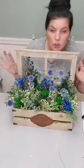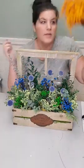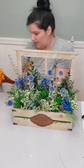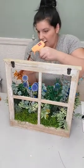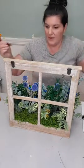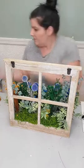Okay, I'm gonna do the coral colored, it's just called orange, but the orange star flower. And again, I'm gonna break off a chunk, okay? I'm gonna turn it to me and then I will turn it back again. And again, I've got a bunch of colored flowers, so all these colors are gonna be so cute together. It will all blend once I get my flowers in there. And again, I just keep it as a chunk together, and when I glue it, it'll separate.